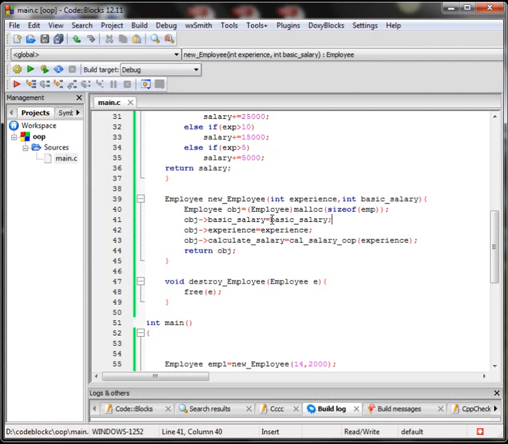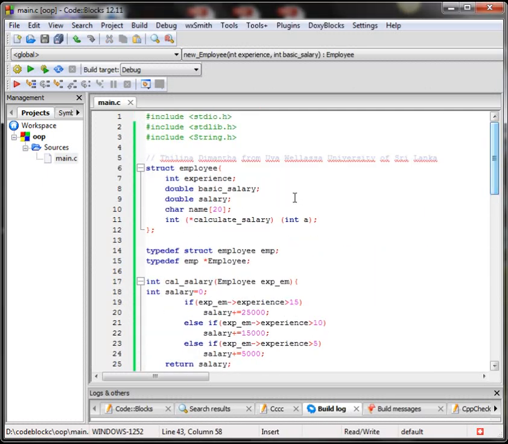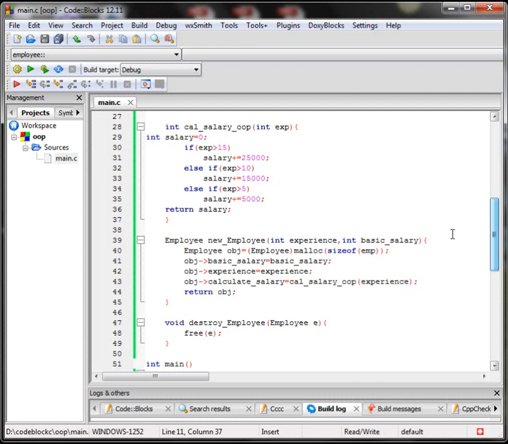And you can see I have assigned values for the allocated memory using this obj reference. Okay, and I have defined a function pointer inside the structure employee, and in the newEmployee function I am pointing the function pointer of the structure employee to the calSalaryDoubleOP function.